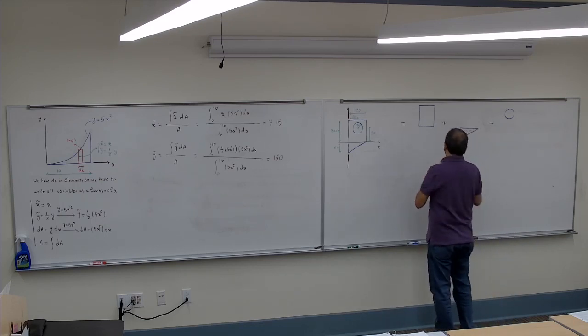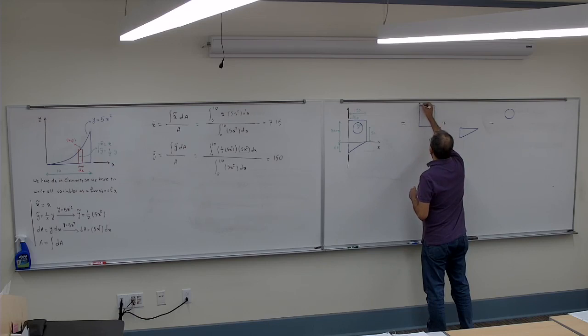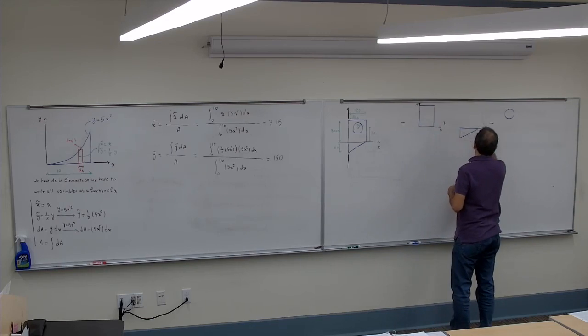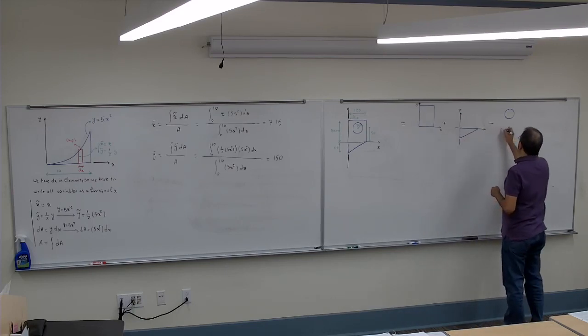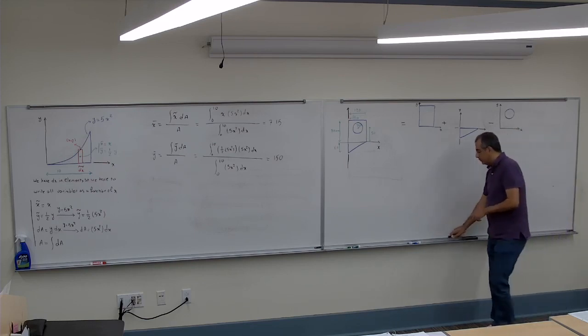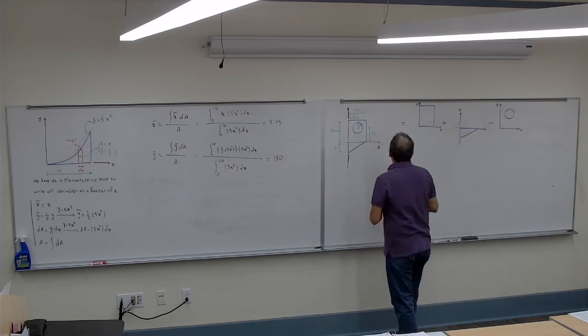My axis, again, is going to be x and y, and this is going to be the x, and this is going to be the y, and the same here, the x and the y. The procedure is a little bit tedious, but all I need to do is go ahead and find the centroid for each of them.